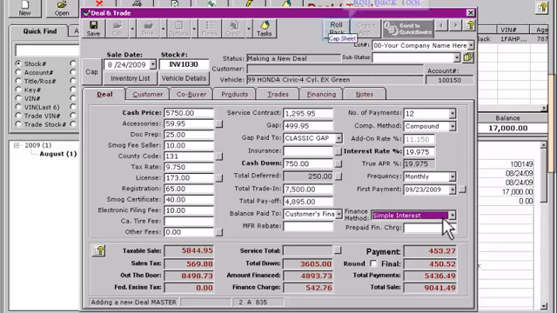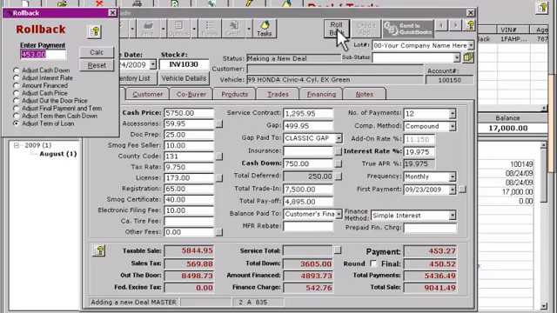To do this, we will use this button at the top of the page to open the rollback tool. The program now has a new window open for us to work with. The rollback tool gives us many options as to how we can alter a deal in order to reach a specific figure. In the case of the Buy Here Pay Here deals, most dealers will work with one of the three bottom options. First, we select the option to work with by clicking on the text so the radio button moves to the appropriate option. In this example, we will work with the Adjust Term of Loan option.